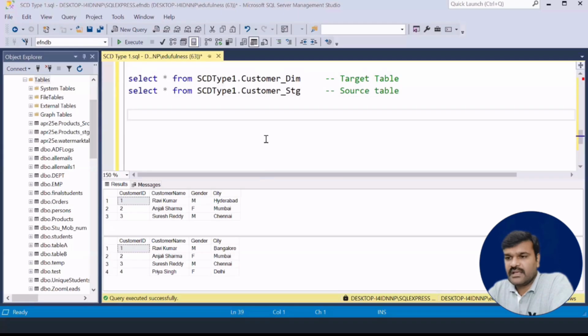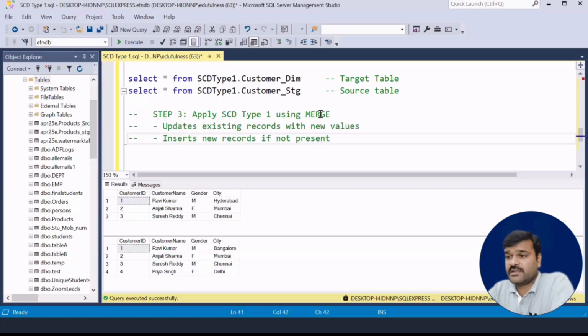So SCD type 1, how will you implement it? Suppose I take the quick steps here for better understanding: you are merging this source data with the target table using type 1. Okay? Now, what to do for the existing records? You have to apply the updates.